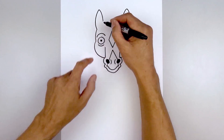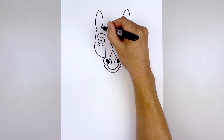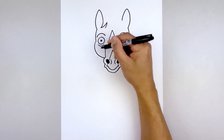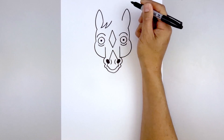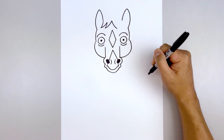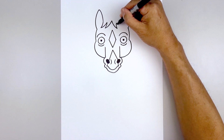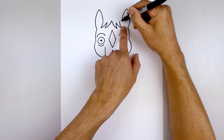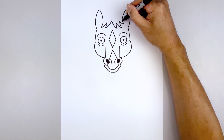Let's draw on the hair bangs. We're going to start back on the left, curve down and out towards the left, and then create a point, curving in and then up. Let's do that one more time — curving down and out towards the left, pull that in and up towards the center. Now we're going to work our way over towards the right side, curve down and out in the opposite direction. Go back up to the top and add two more points coming down and out, and then up towards the inside of the ear.